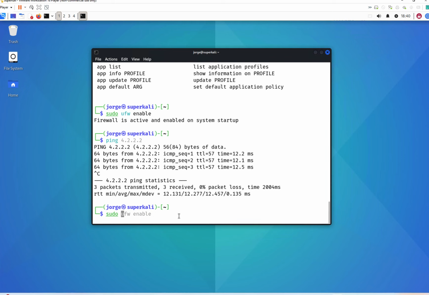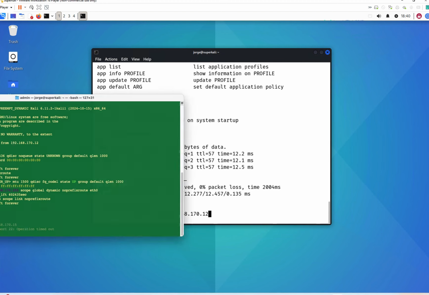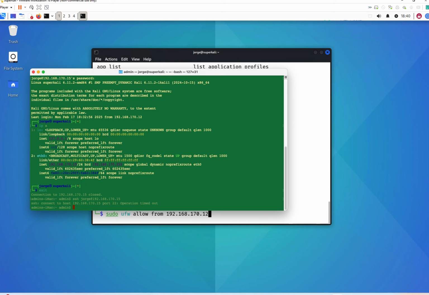We're going to do sudo ufw allow, and we're going to specify the IP address that we want to allow. In this case, we're going to use from 192.168.170.12. Let me just verify that that's the correct IP address.